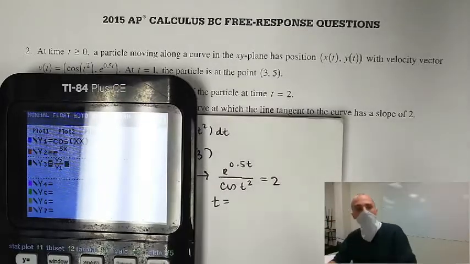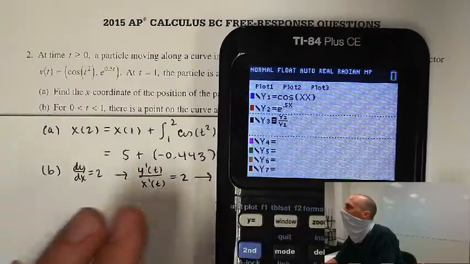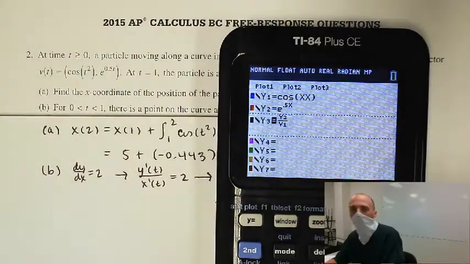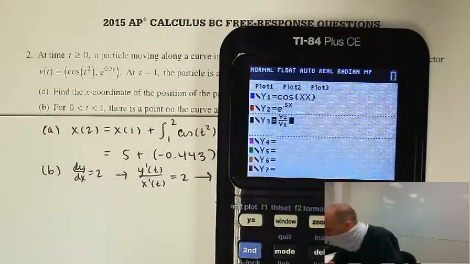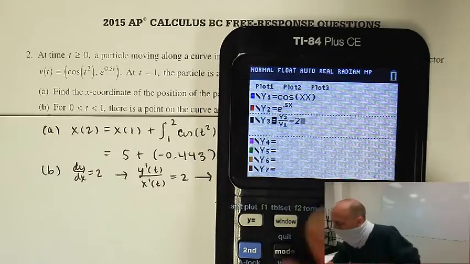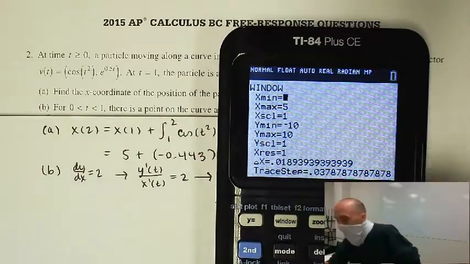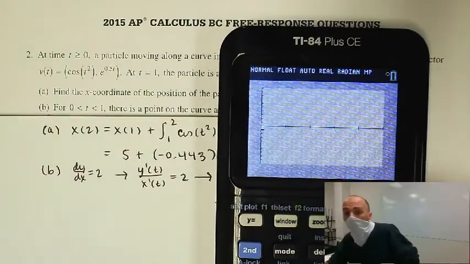And if I want this thing to equal 2, oh, I didn't notice there's horrible glare right there. But here, there's stripes. Who knows? I don't know what's going on here. If I subtract 2, that would equal 0, right? If that fraction equaled 2. So I'm going to graph this on, I don't know, it said t is greater than or equal to 0, so I think 0 to 5 should be appropriate. I'm going to graph it on 0 to 5 and hope for the best.